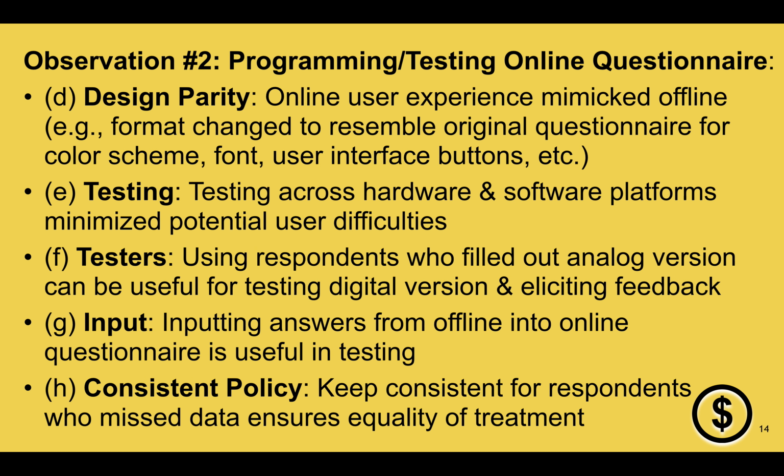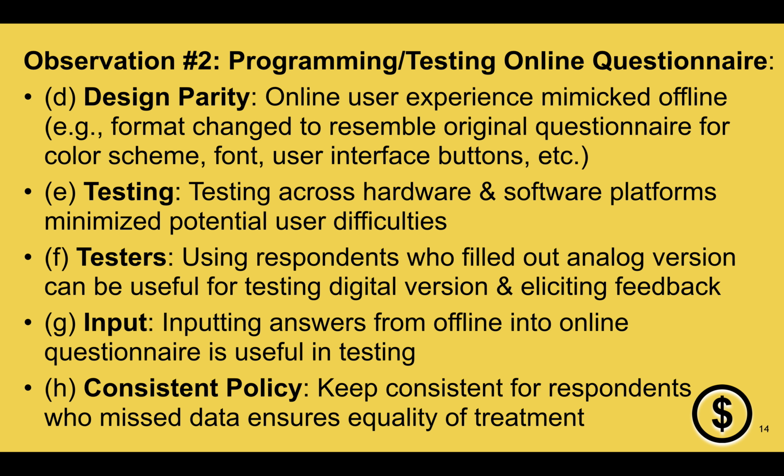D, design parity. Online user experience mimicked offline, so that's good. In terms of testing across hardware and software platforms, minimize potential user differences. F, in terms of testers, using respondents who filled out an analog version could be useful for testing the digital version so you can compare the two. In terms of input, G, inputting answers from offline into online questionnaires is useful in testing. And then finally, H, you want to maintain a consistent policy for how you deal with things like missing data across online and offline surveys.